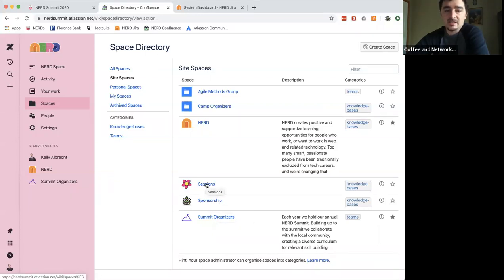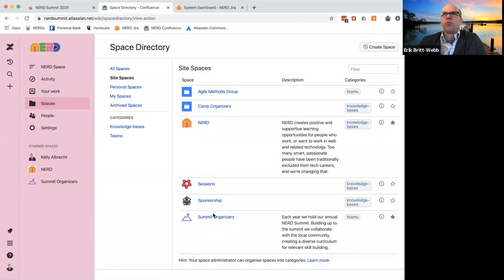And then the session space and the sponsorship space are like landing pages that basically have information that the calls to action direct them to different service desk areas. So I can get into that. And the nerd space is the public space. Actually, yes, I think Summit Organizers is not public right now. But the nerd space is that public content space where we put all the content that used to be on our Drupal sites. So these are those spaces.